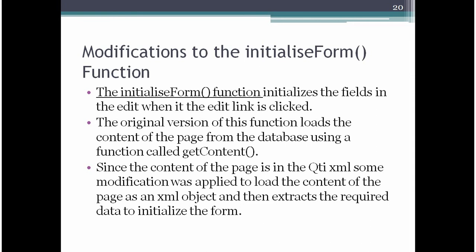So if you're trying to edit a page and you click the edit button, you will notice that the form will change into a text box that has the text. So this text was initialized by this function. I had to modify it because now, when it reads the content from the database, it's XML, so it had to read the XML, extract the text, and then accordingly initialize the variables in the form.